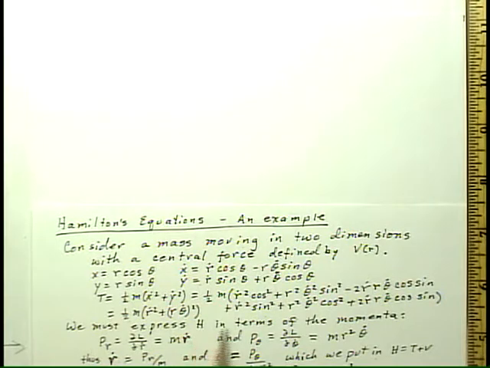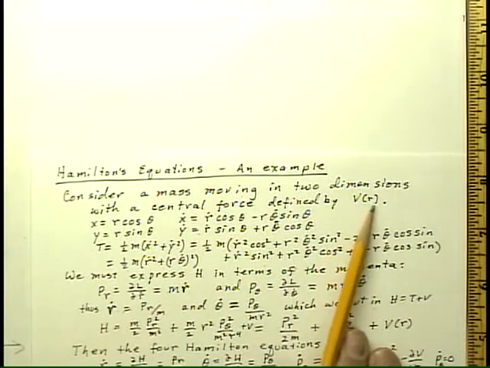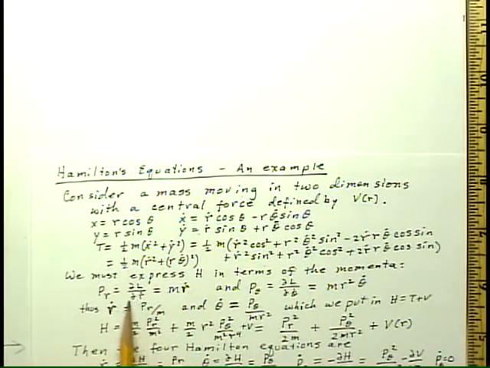We now have to express H in terms of the momenta. We can do that by writing the Lagrangian, L equals T minus V. And of course, V is going to be V of r, and that's all we know about it. It's a central potential. And so when we find the generalized momentum p r, it's going to be the partial of L with respect to r dot. Therefore, by taking the derivative of this, since there is no r dot in this part of the Lagrangian, the partial of L with respect to r dot is the partial of this term with respect to r dot, which is going to bring down a factor of 2, which cancels the 1/2. It's going to be m r dot.